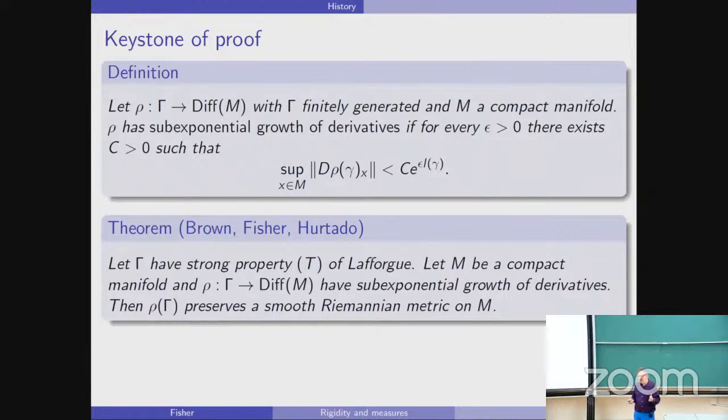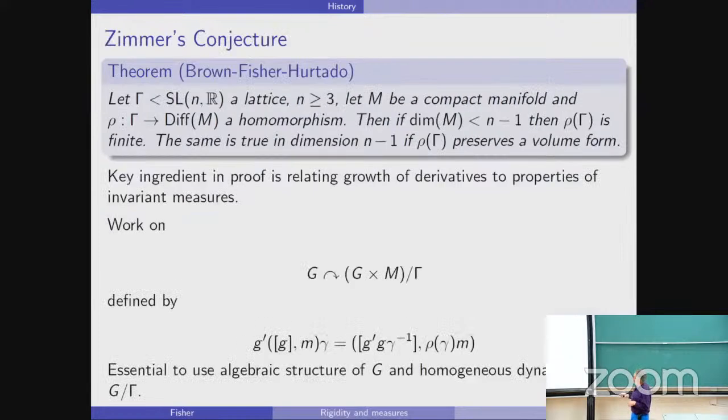When he made the conjecture, which I should have said earlier, in 1983, the title of the slide was Zimmer's conjecture, and I didn't bother to say out loud that this theorem was conjectured by Zimmer in 1983. There's a lot of previous work on it. Maybe because the work on it hasn't been as active recently before we proved it, I didn't feel obligated to put it on the slides.